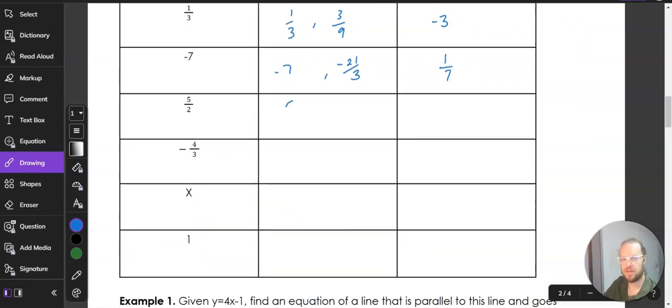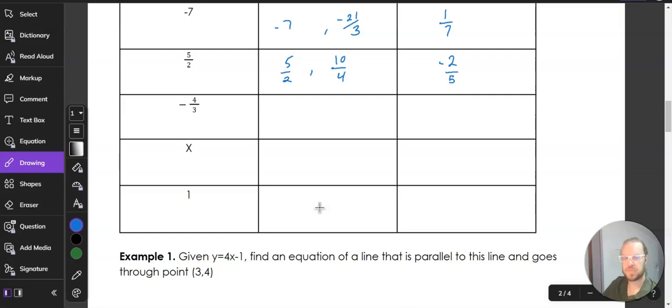So as we keep going here, 5/2, it's the exact same. Or again, we could have something that is a similar fraction. Now for this one, you'll notice it's not going to just be a 1 because it's already a fraction. So we flip the fraction to 2/5 and make it negative. So careful with how that works. It's just a little bit different there. Same thing here, -4/3 for our parallel slope. Of course, we could write that as something else like -8/6. And to flip it, we flip that fraction to 3/4. It was negative. Negative, negative, of course, becomes positive. So we're going to just make it positive.